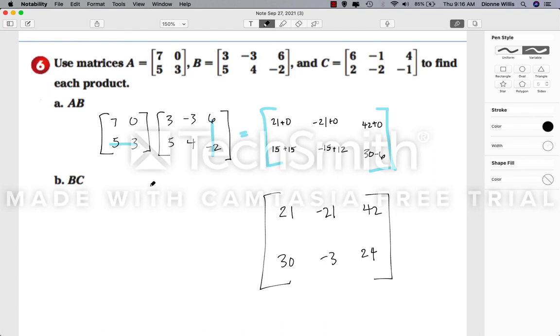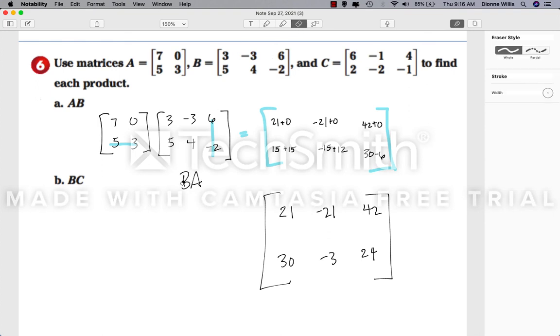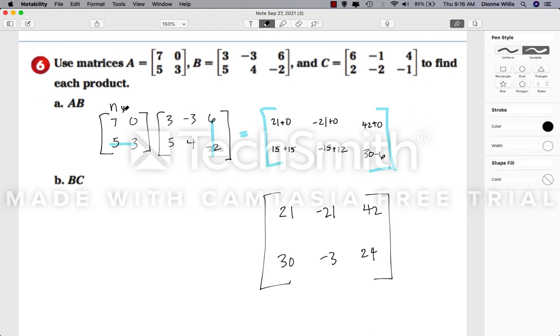And as I said before, this would not be the same value if, for the problem part A, we were doing B times A. We would get something different. And you can kind of see why. In fact, I don't think we can do that, right? So this is an n by n matrix, and this is 2 rows by 3. So this is a 2 by 2, and this is a 2 by 3. And remember, we needed to make sure that these were the same when multiplying. If I were to switch it around, I would then be trying to multiply a 2 by 3 times a 2 by 2, and you would see that these are not the same.